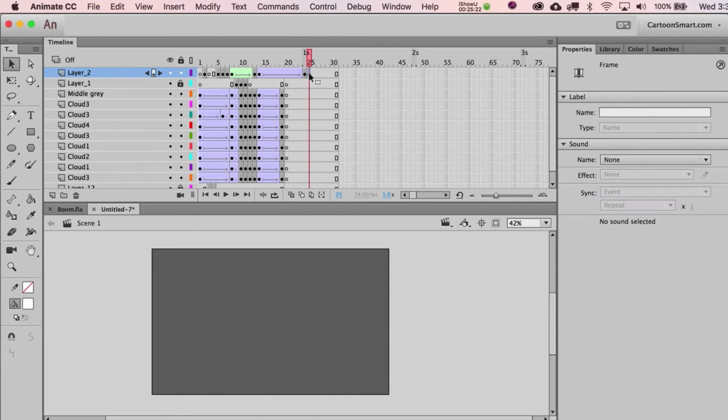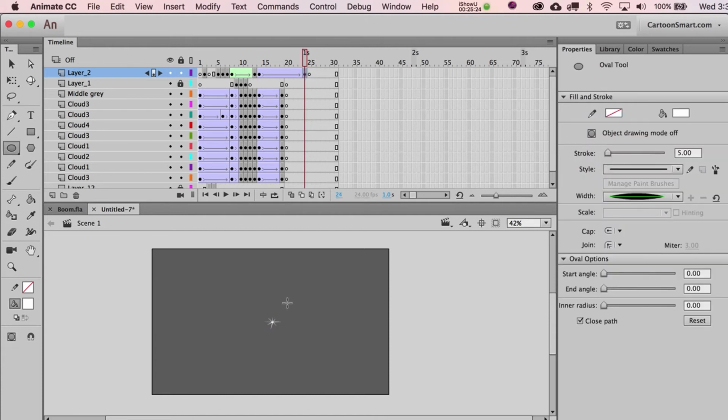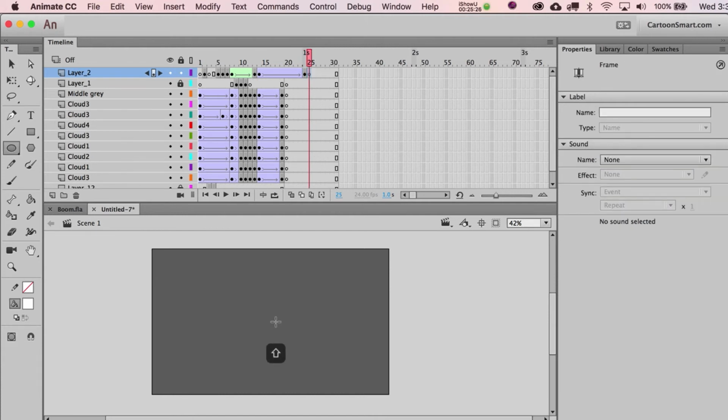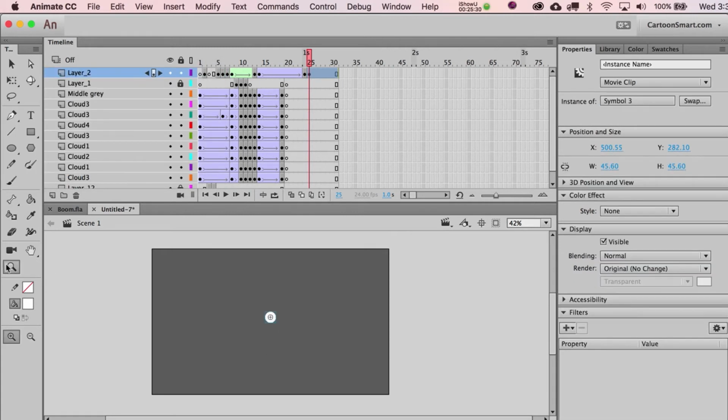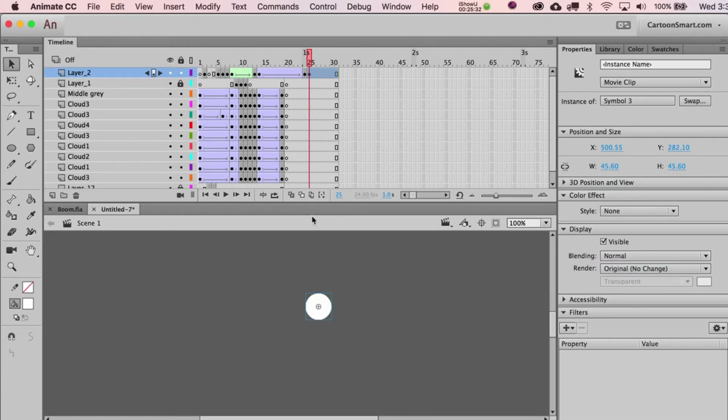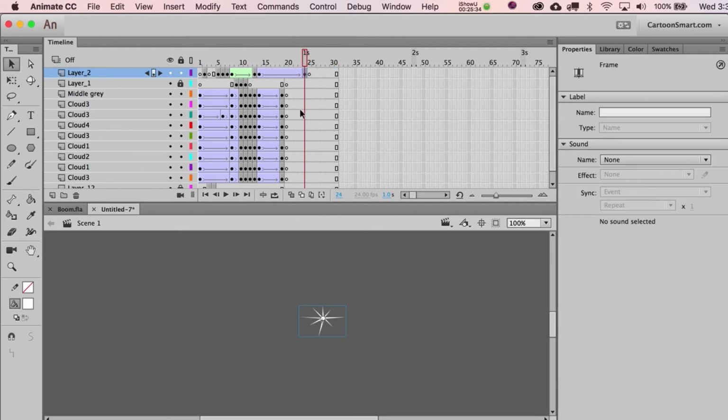And I mean, you could also have a little bit of fun. Let's see. I'm just going to make a white circle right here. Hit F8 on it. I just want to get this right over top of where that's at. So let me put it on a layer below.